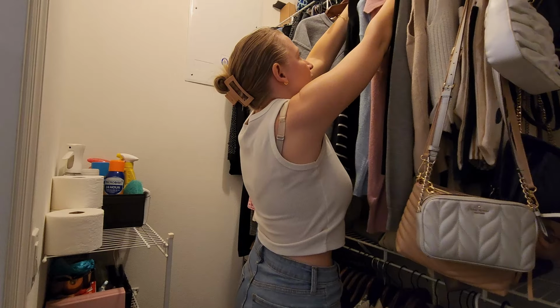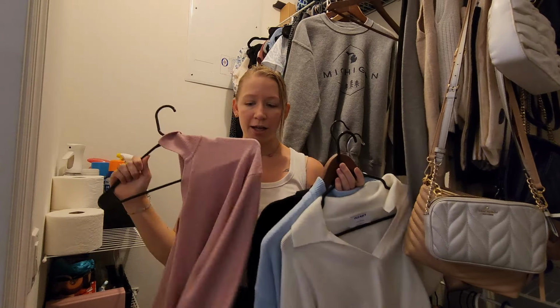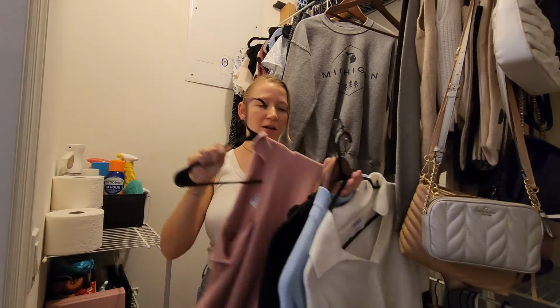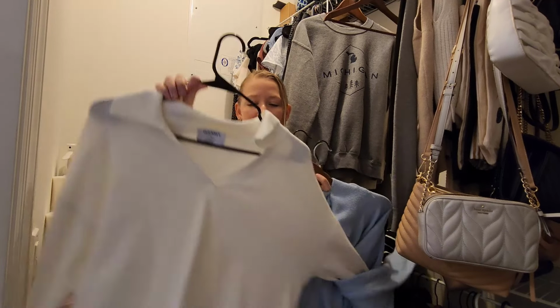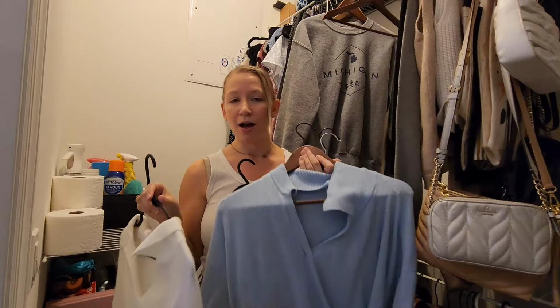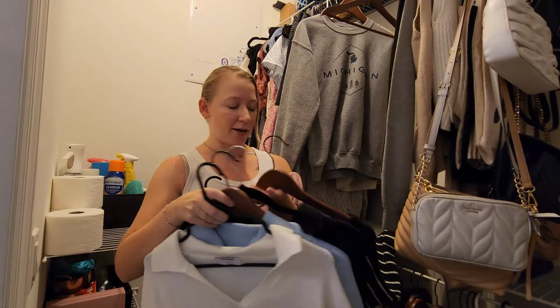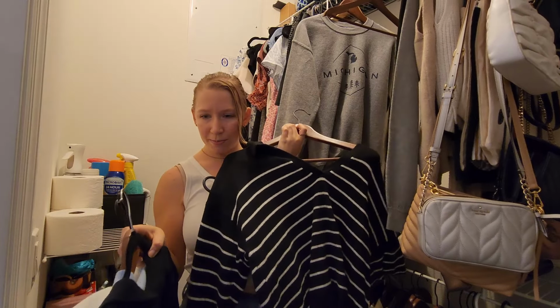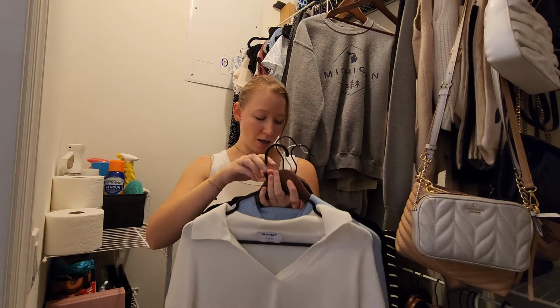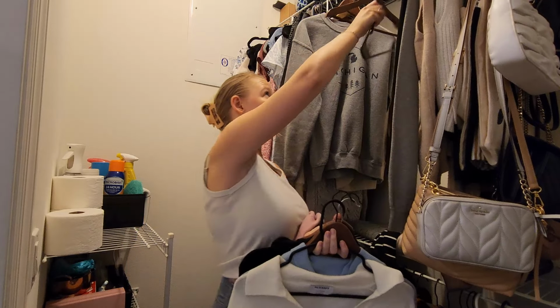Speaking of which, Old Navy, killing it. Oh, this one came off. Collared sweaters. These are the ones I was talking about. I got it in white. I got it in the mauve color. I got it in baby blue. Absolutely love. Got it in black and also black with white stripes. Love all of these. They will all be coming back next year.